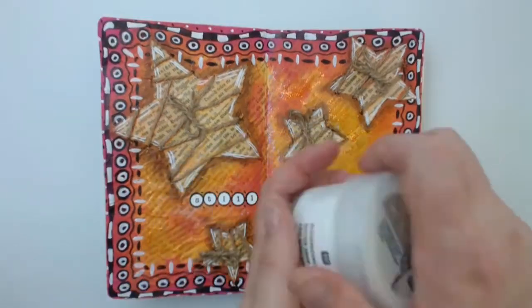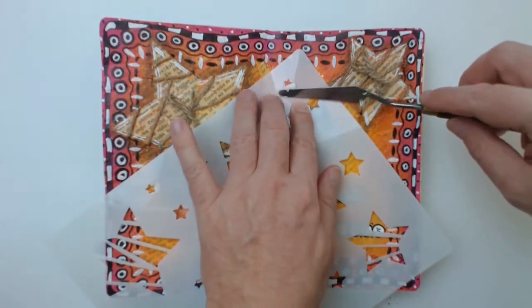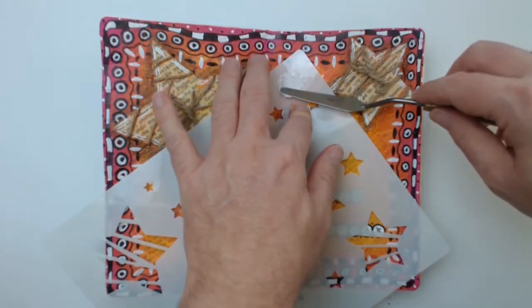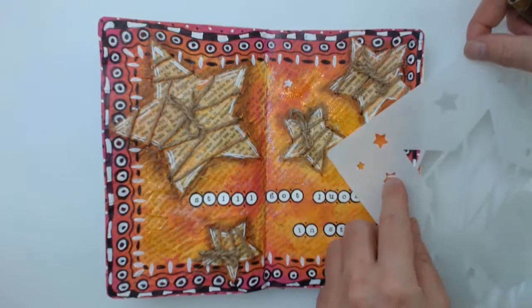But as soon as this is dry, I'm covering some of the empty spaces with some glitter paste. I am using the stencil again for that and am applying the paste with a spatula.